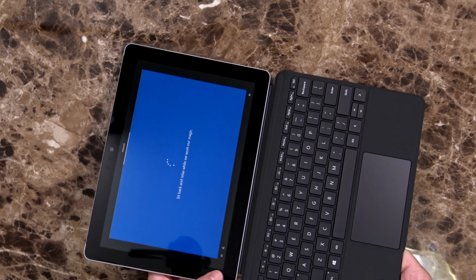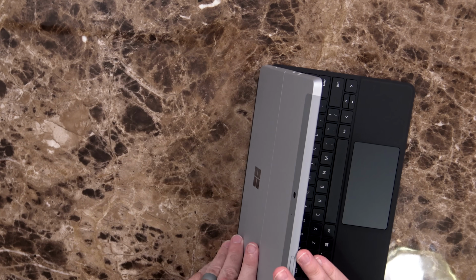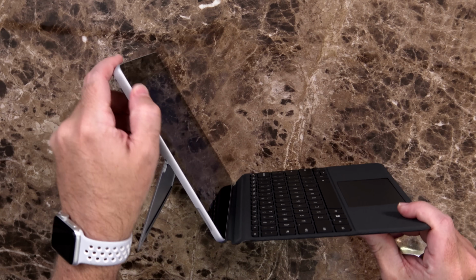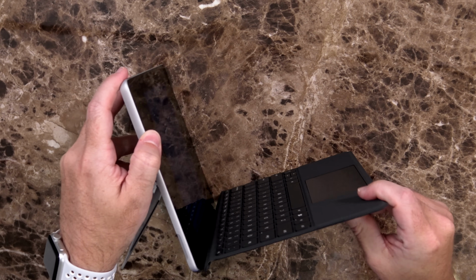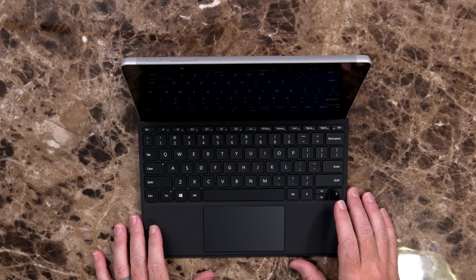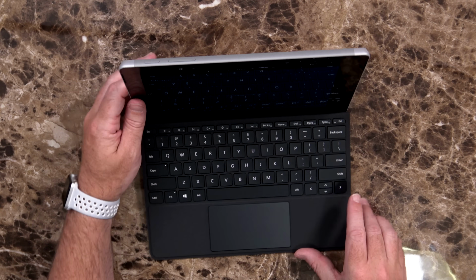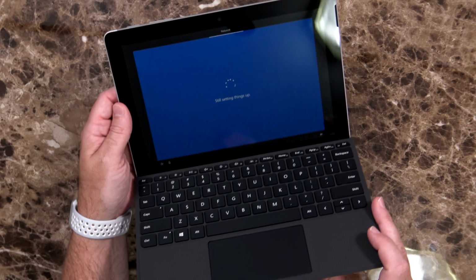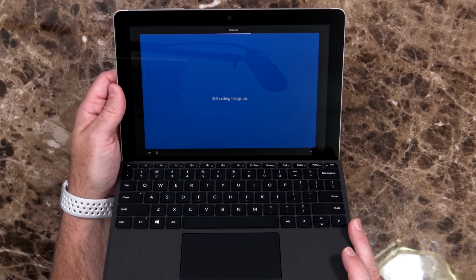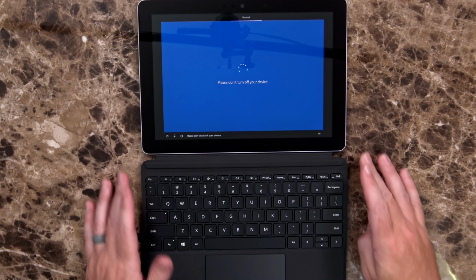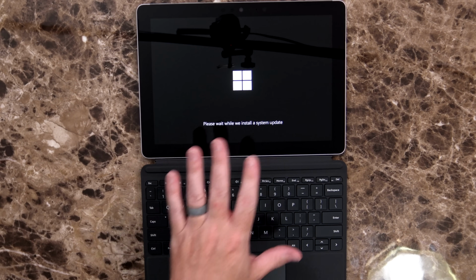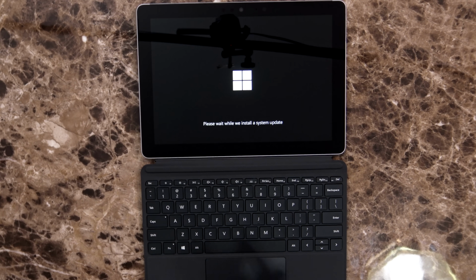And whenever you're ready to actually set things up, you can pull out the kickstand here on the back and then do the little magic motion here where it clicks together. And of course at this angle you can't see what's going on, but that's sort of the angle that it would be at normally. So let me just lean it back a little so you can see. That's kind of what it would look like day to day, but just for the sake of setting it up, there we go. And at this point, it's installing updates, it's rebooting itself a bunch of times.